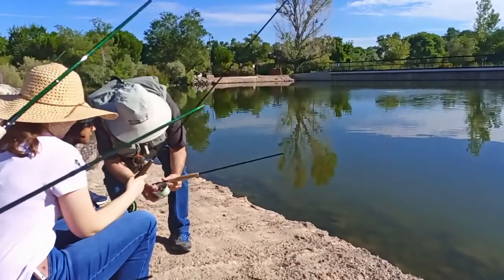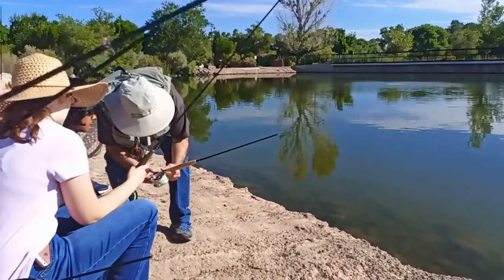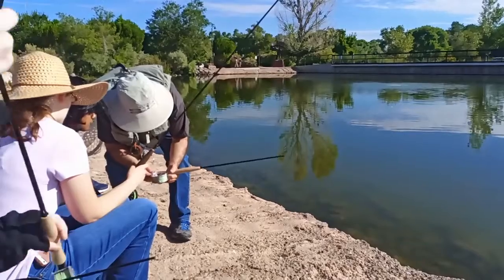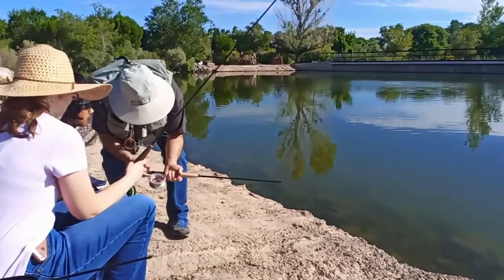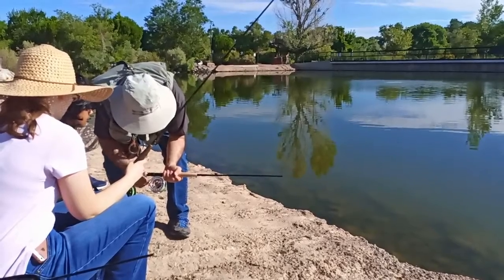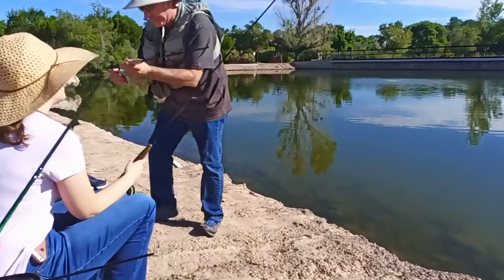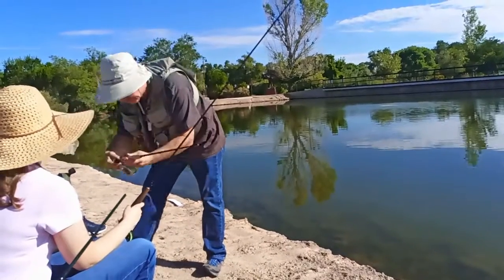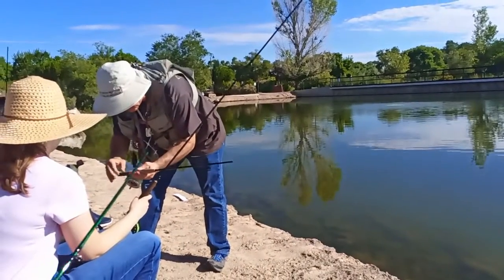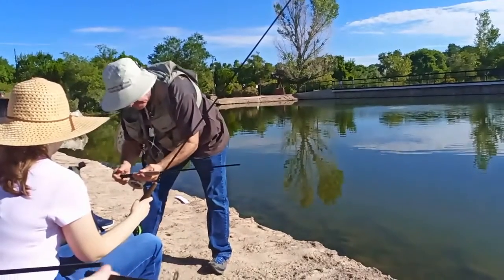Here. That's where it will fit. And here. So you want to seat that in there like that. And you want to tighten that as tight as you can, okay, so your rod doesn't come apart. And that's a seated reel, okay, it's not going to go anywhere. So you tighten that as tight as you can. The first one first, and then the second one locks it in, okay?